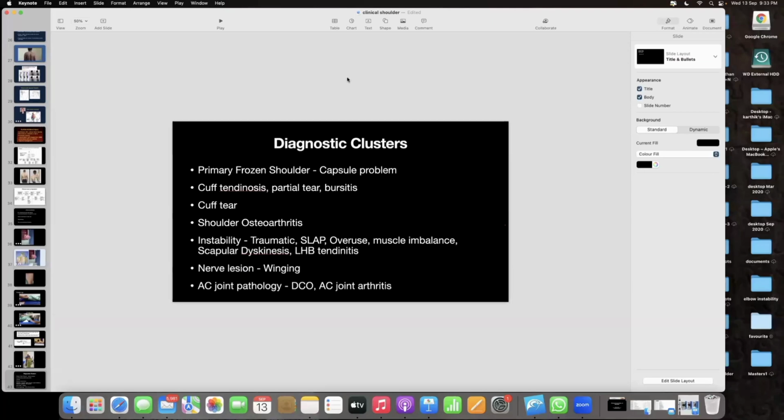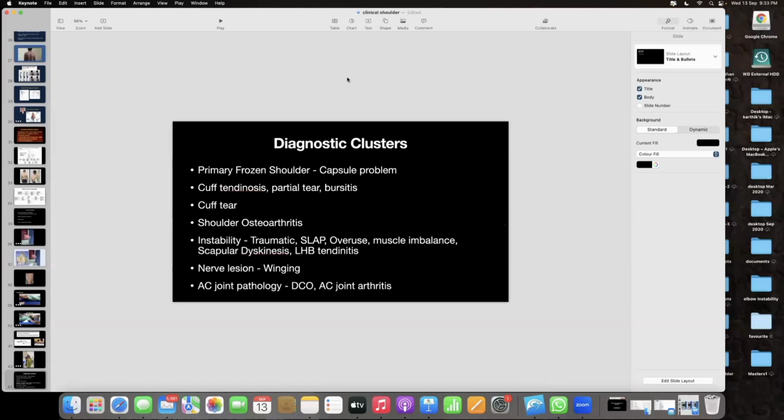So the clinical examination we cannot skip, because MRI might tell you 3 or 4 differential diagnoses. Then again you have to come back to examination only. So you should have a working diagnosis, plus you should have a good relationship with your radiologist, so that you can pick up a phone and discuss what you feel, and they can rule out what you feel clinically, whether it is there or not.